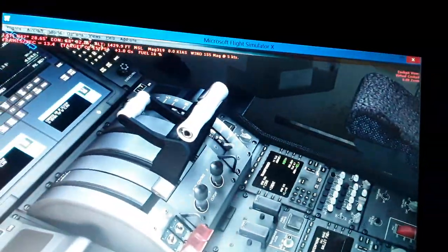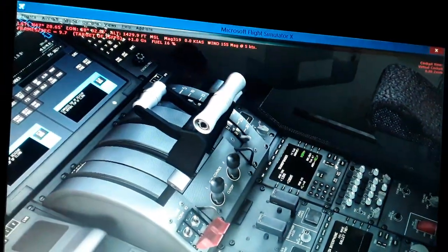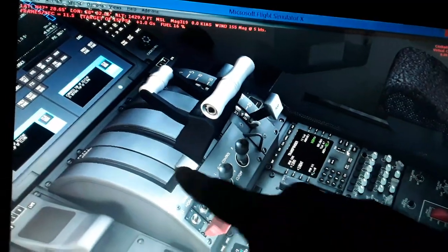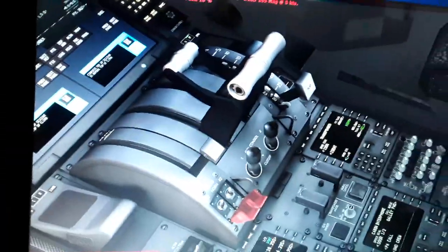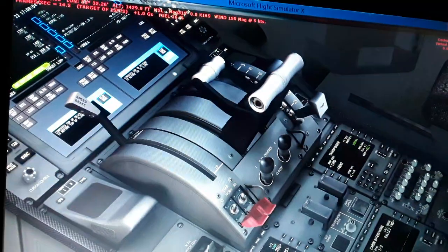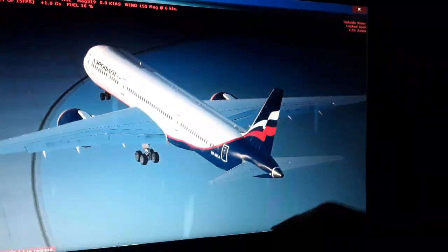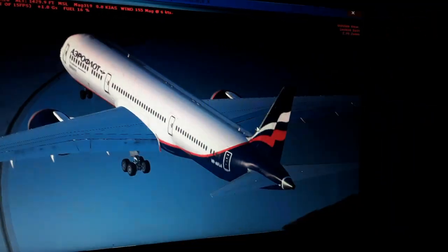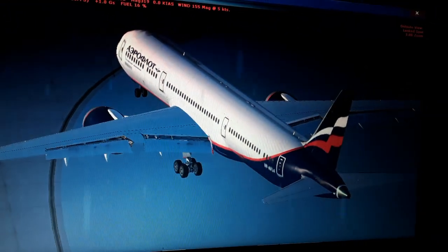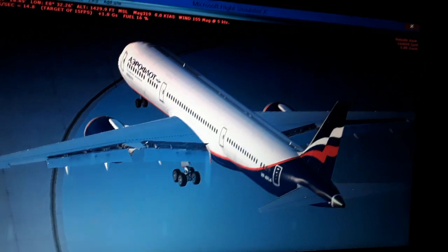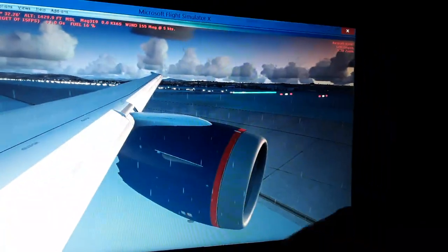If you fully retract, you can set back, fully extend the speed brakes here. So you can retract the speed brakes like this. You can see the speed brakes extend, like this.